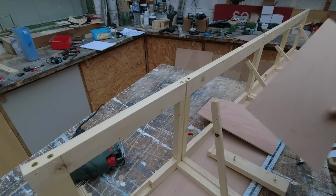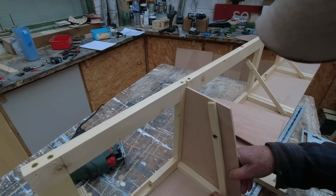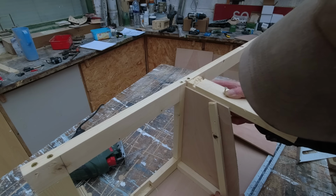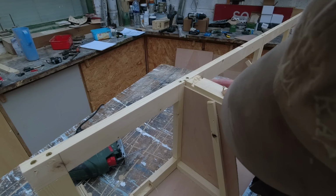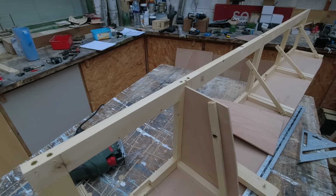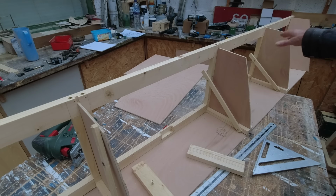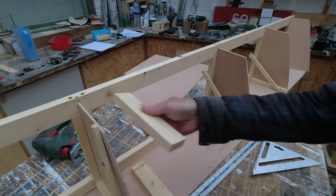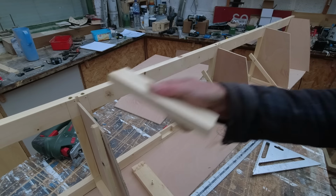Okay, I think this seems reasonable. If we put that in there, it will slide in like that, and if we put our batten on top, we have a 5mm rebate, and that will sit flush with the top of that. So I'm happy with that, and do the same with the rest of them. Okay, and with them done, they are all sitting there quite nicely. Next thing we want to do is just make these cross battens for them, router them down, stick them on top.